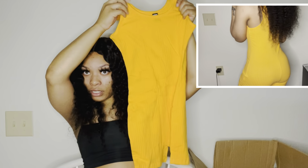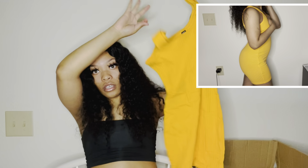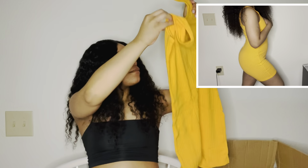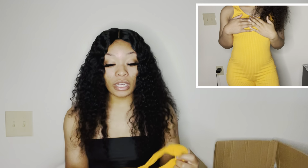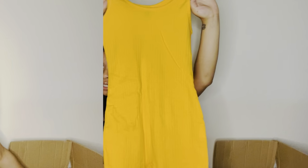I don't know if y'all can really see, but it has the little clip, you know, so y'all can actually see how it's looking. But yeah, the material is kind of thin. I'm being honest, it's thin, but it's nice. It's nice. Okay, y'all, this cheetah print dress.